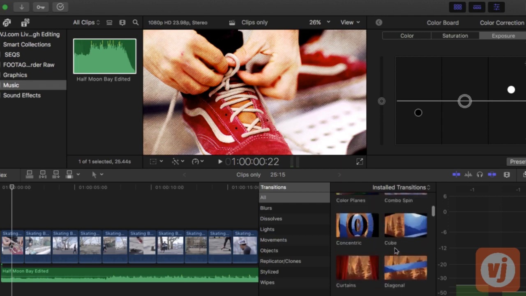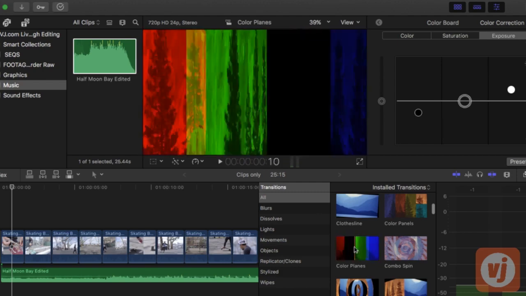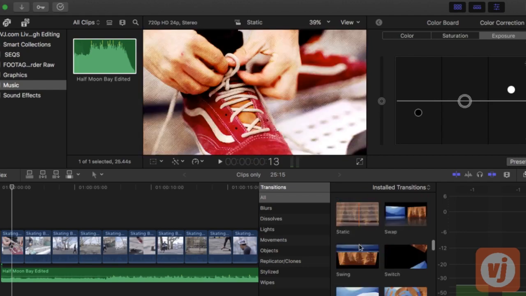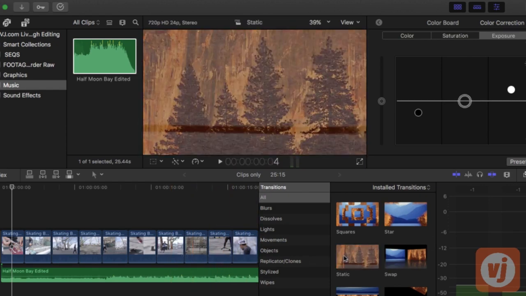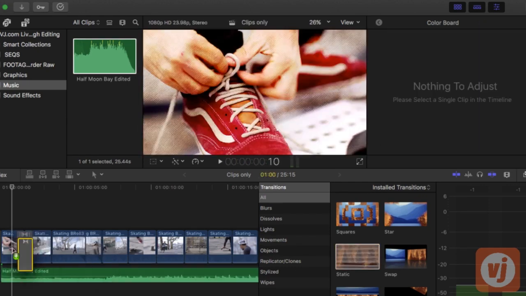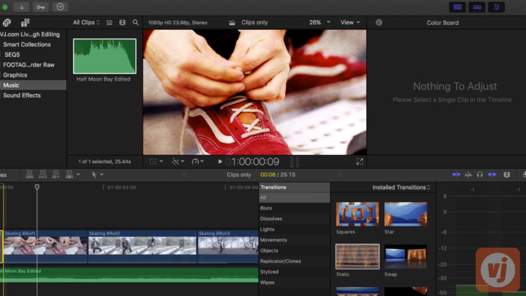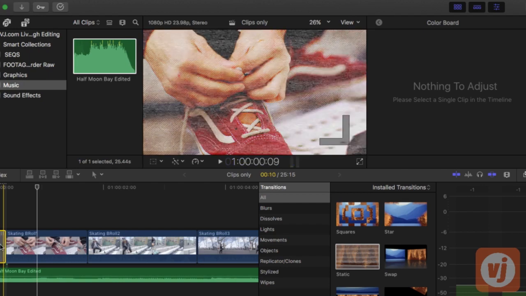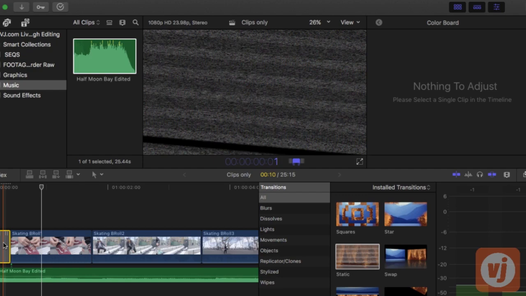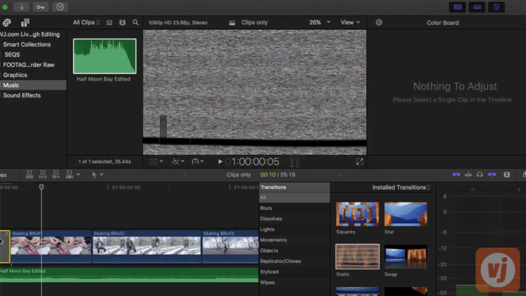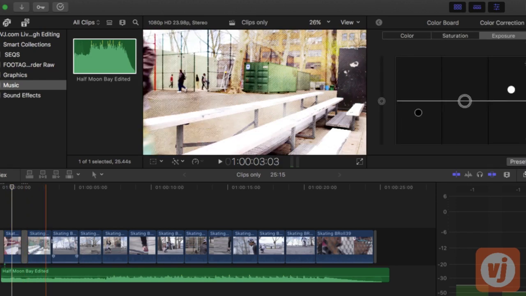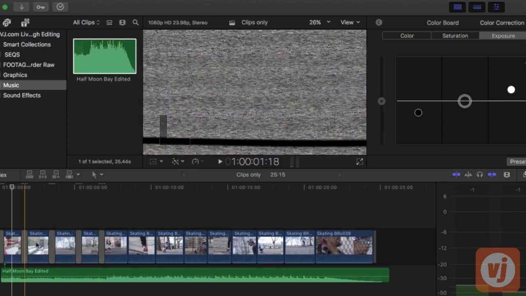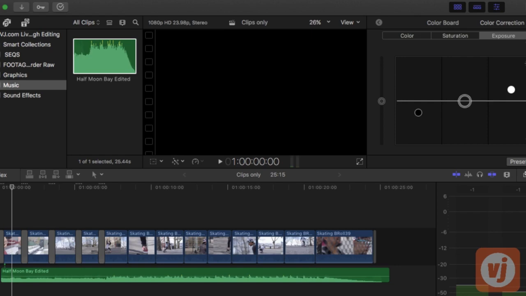So I'm going to come to my transitions, and because this is kind of grungy, I'm going to look for a transition. I don't mind this one. This is color planes. There's also, I think I'm going to do something called static at the beginning. So we've got this effect. Now this effect I think will work quite nicely with that crosshatch effect because it's sort of a grunge type thing. And I'm just going to add it to the beginning. I'm going to change the duration, make it shorter. Hang on. Okay, so we got it there. And I'm going to go ahead and add that. Let's close this. I'm going to copy it and add it to the first few shots, okay? And let's take a look.